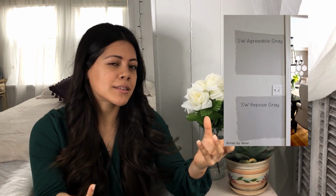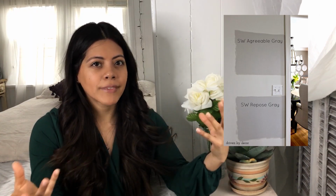Once you have the paint samples, tape them on your wall and then let it grow on you. See which ones you tend to gravitate towards most, because obviously throughout the day your opinion is going to change, and the lighting and time of day is also going to affect the paint. Another option you might have is to order a small paint sample, paint a portion of your wall and see how you feel. So that's a way to start. You can do that.